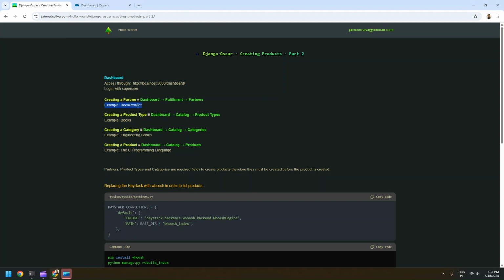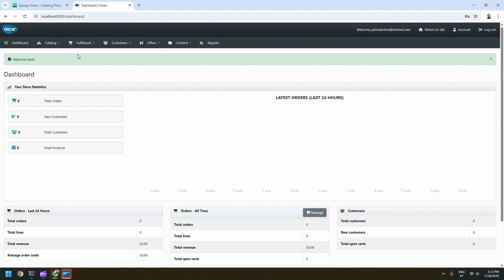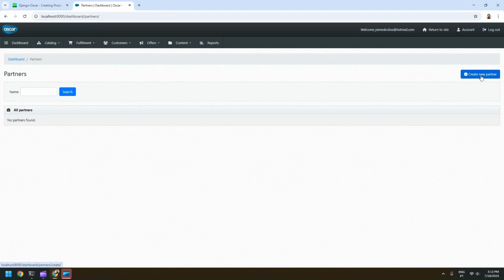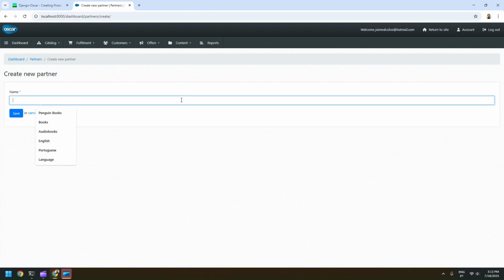In here I have some random examples, but I was thinking, let's make this a bookstore. So fulfillment, partners, create new partner, and your partner is going to be the entity where you bought your products.